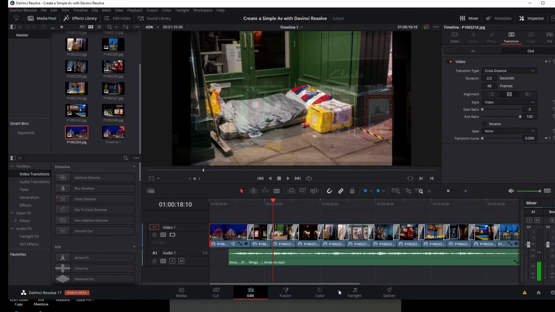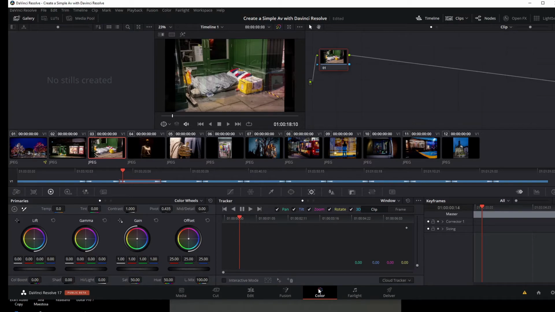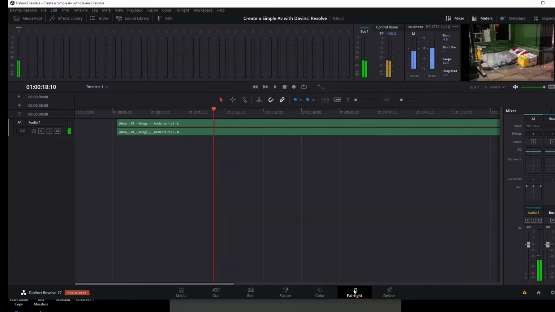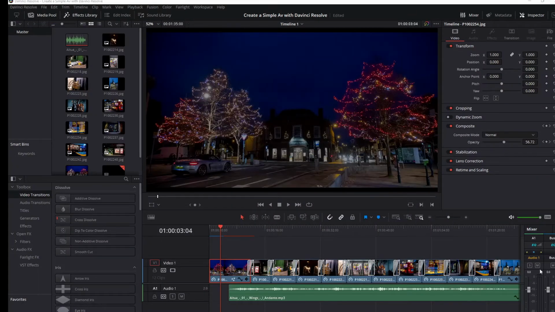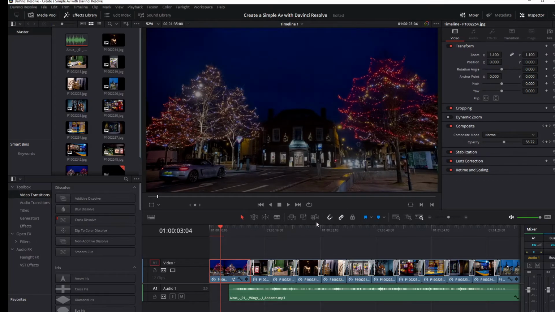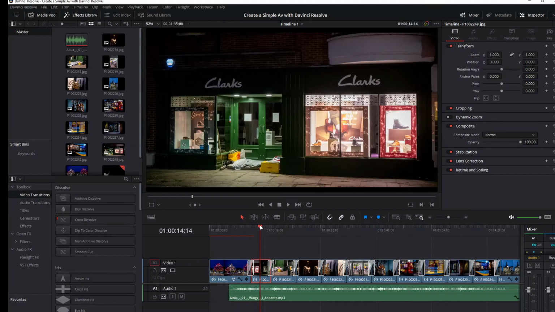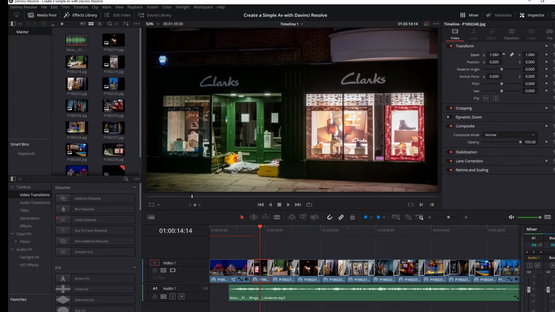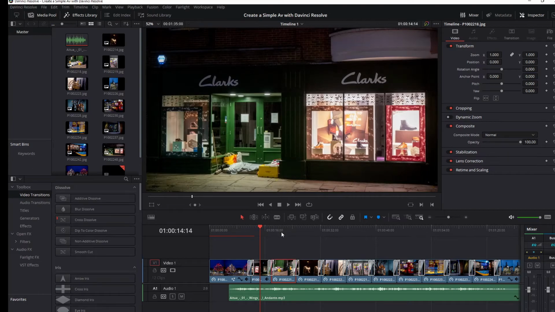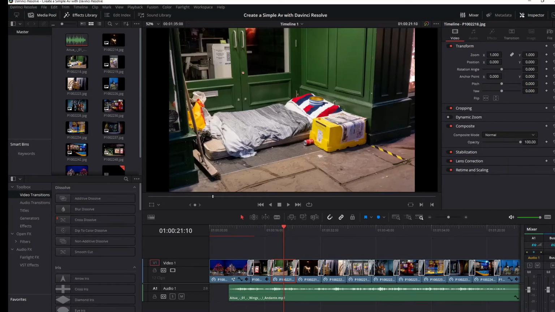So when we've got all this done, we can do all sorts of things in here with color adjustments and sound manipulation. Okay, so now we've got our basic AV together. We need to do the same sort of thing we did before, which is to make everything fit into the frame. So basically put your cursor over the image, make sure it's selected, and then you can zoom each one to be how you want it by just dragging your mouse over a number or typing a number in if you know it.